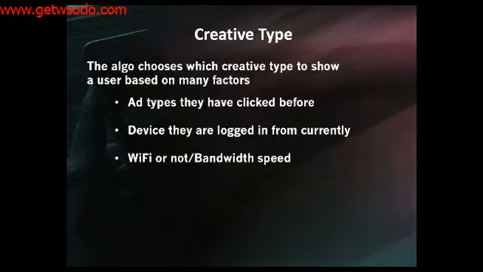The device they're logging in from currently. Let's say that Facebook sees that, okay, when Tim's on his laptop, he consumes more video, but when he's on his phone, he usually just clicks image ads. Then when I'm on my laptop, they're going to show me mostly videos, and when I'm on my phone, they're going to show me mostly images and not videos, right? They're looking at the same thing with Wi-Fi and your bandwidth speed. If they see that you have really low bandwidth, everything's taking a long time to load, they're probably not going to show you some high quality long video because they know you're probably not going to watch it, right? Same thing if you're on Wi-Fi or not.